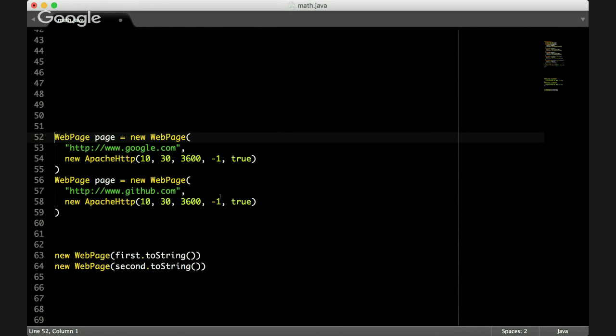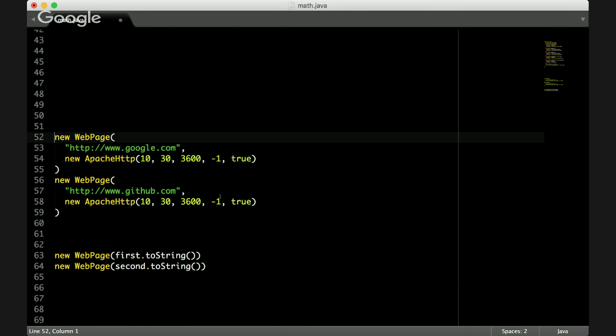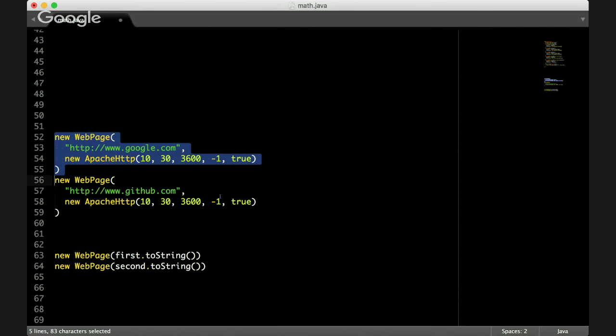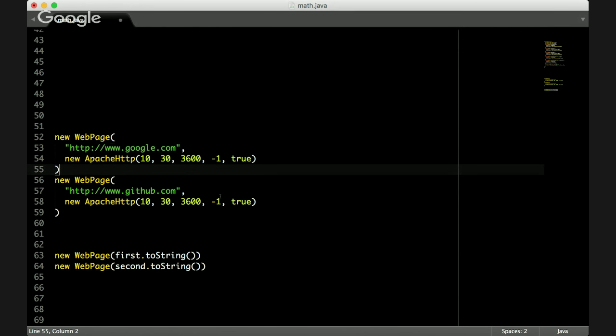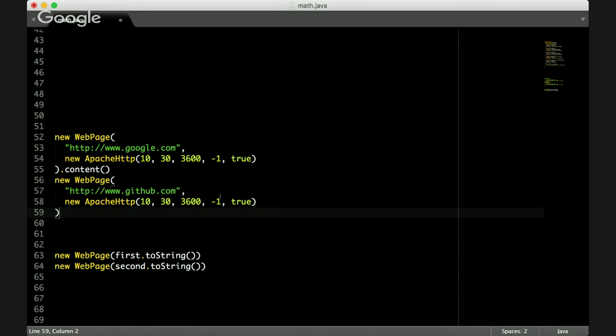For example, we make an instance here, and then we make an instance here. This is an instance which is a web page which represents this address, and we can get its content. And then it's another web page which represents another actual web page somewhere, and we also can get its content.